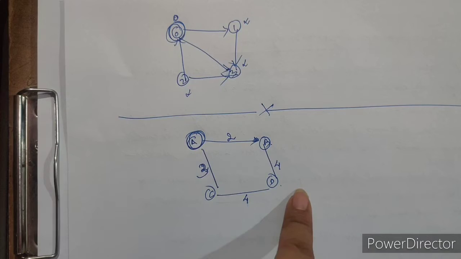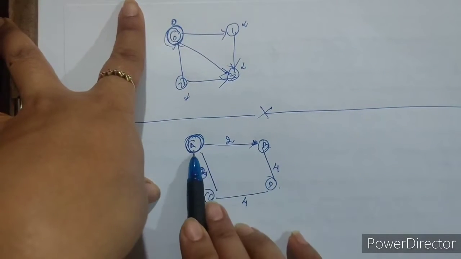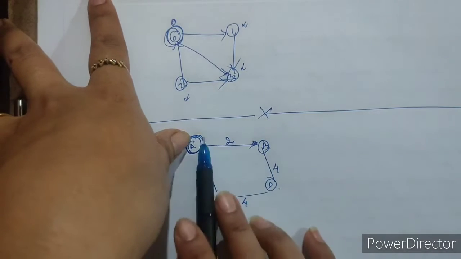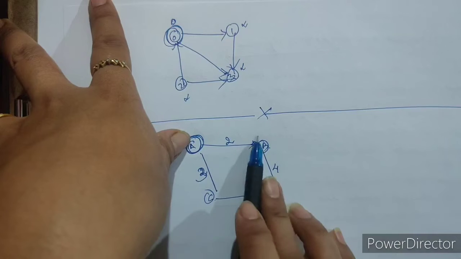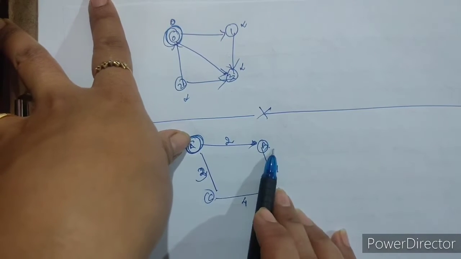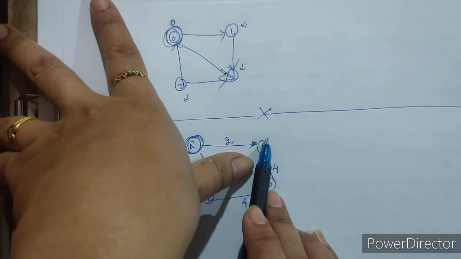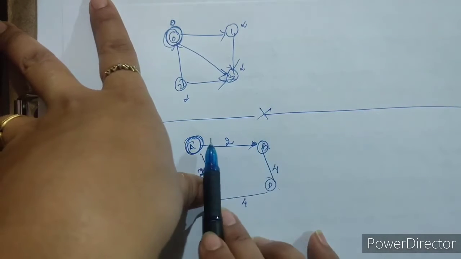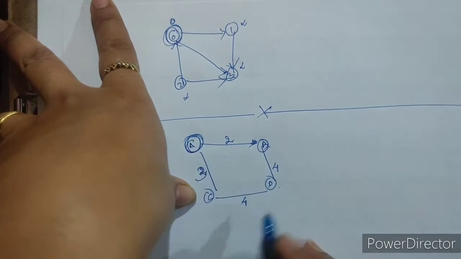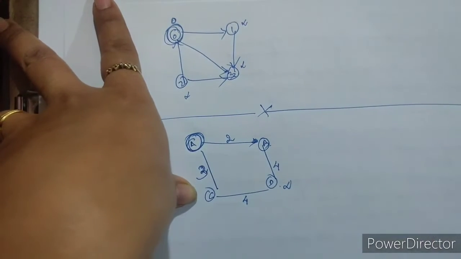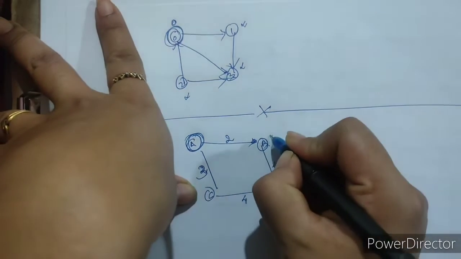You can see the cost from A to B is 2, and there is no direct path to D. What it means is that if I want to travel from A to D, because A is the starting node, there is no direct path from A to D, but it can be traveled via B only. Suppose the distance from A to B is 2. We don't know the distance from A to D, so we mark it as infinity. From here, A to B is 2.